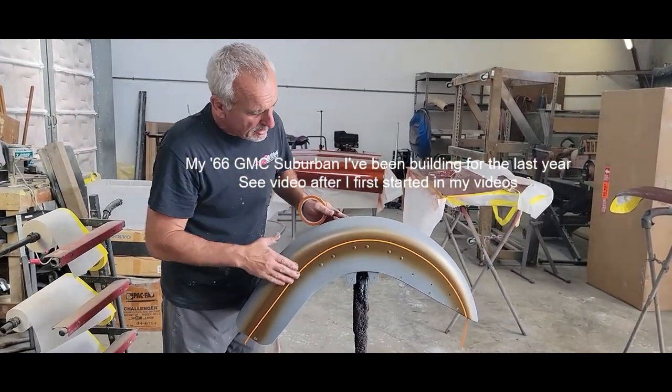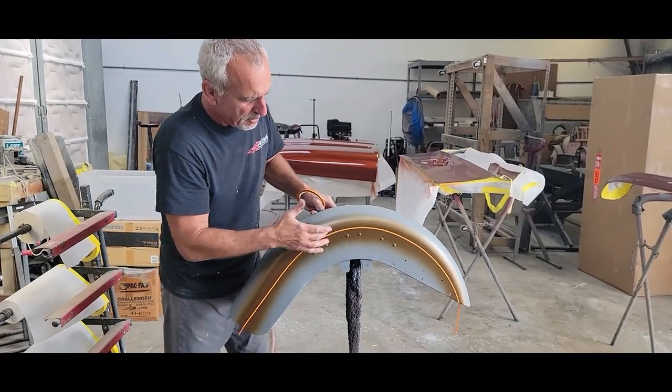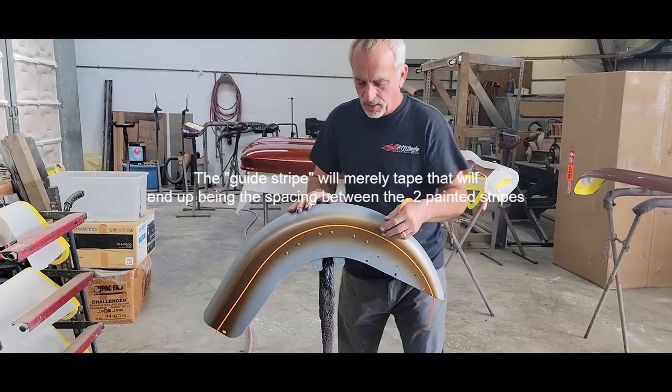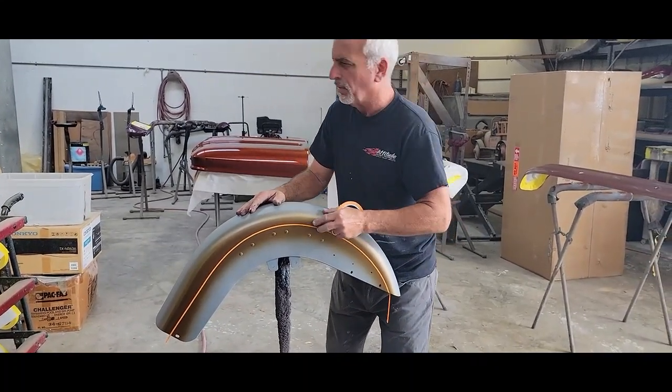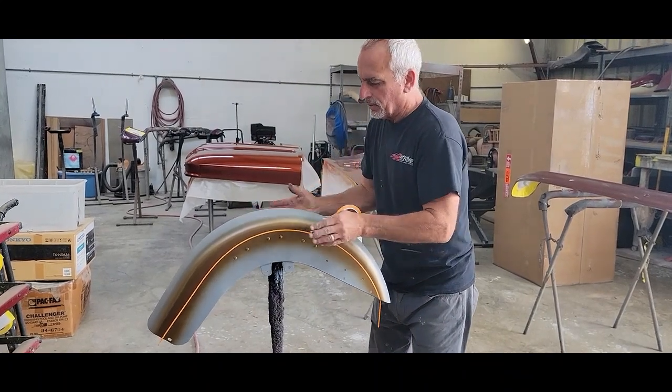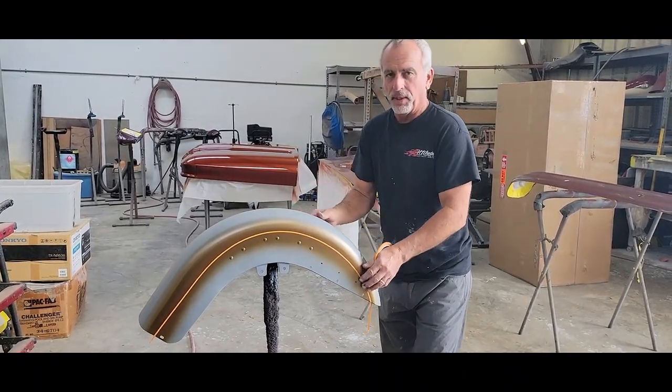I'm gonna spray some pink on here. It's like a pinkish red. And then I'll put a guide stripe. I'll show you guys how to do that. And then I'll put my 1/16. So I believe there's a 1/16-inch spacing in between here. So I'll do the pink next, and we'll go from there.